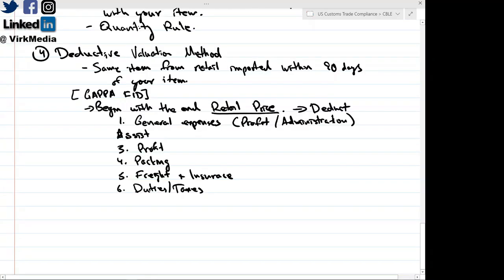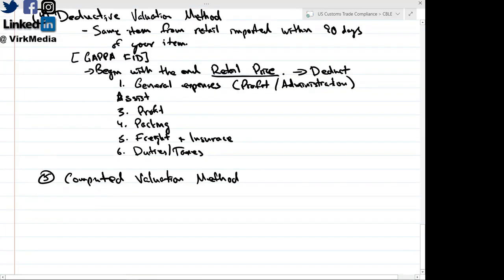As we discussed, if you choose to forgo the deductive valuation method, what you can use is the 5th way, which is the computed valuation method. This is pretty much the opposite of deductive. It's where you take the core price or the price of making the item and then add certain things to it to come up with the value which you need to report to customs.